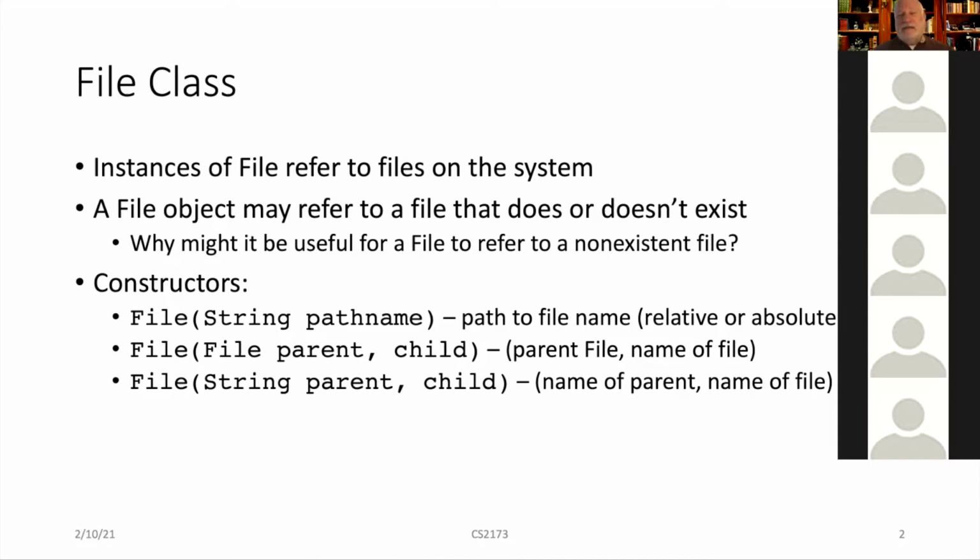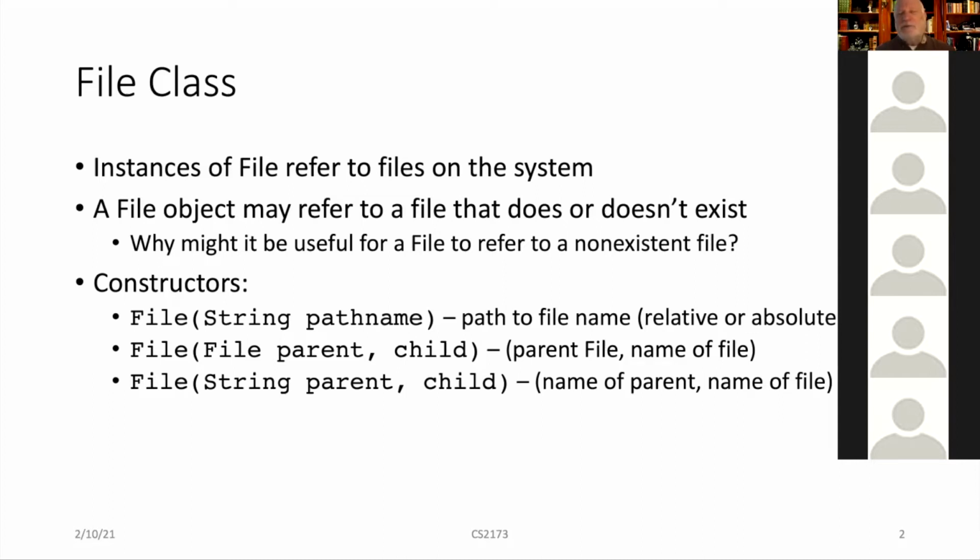If whoever's running the program doesn't have permissions, say, to read the file, and that's possible, then that is preserved. That is, the file object will respect the fact that there may be situations like, for example, certain system files that you can see that they're there, but you can't do anything to them.